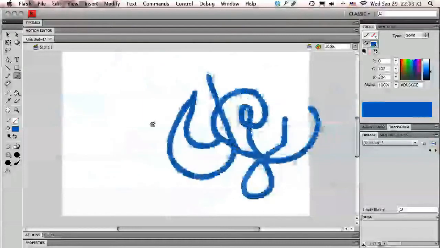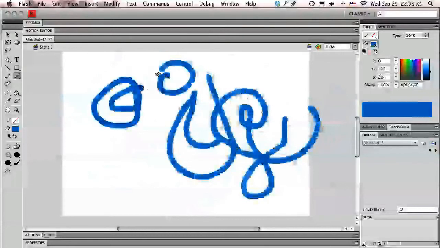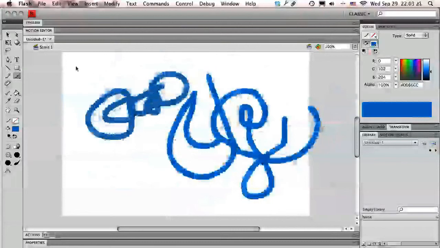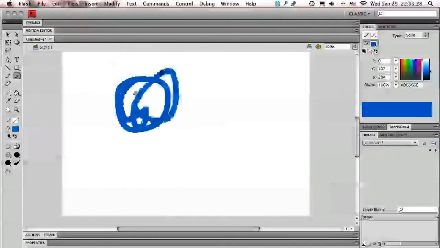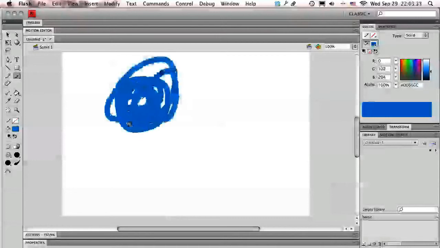Whereas in Illustrator, you would create a shape, and then you'd create another shape over top of it, and they would stay separate. So if you want to be able to keep them separate, you have to convert them to a graphic, a group, or a symbol.